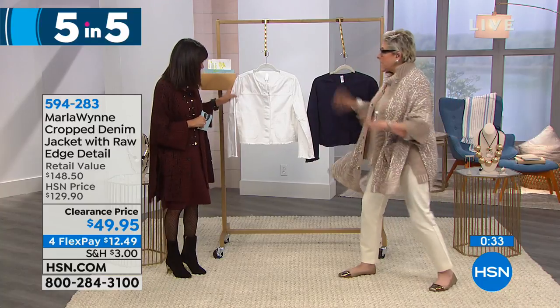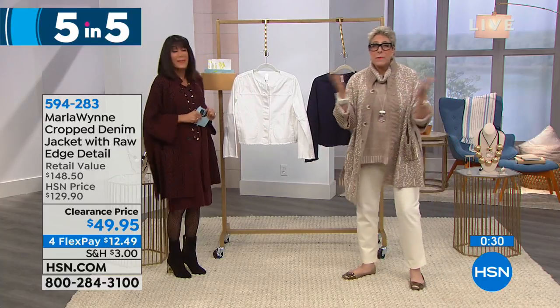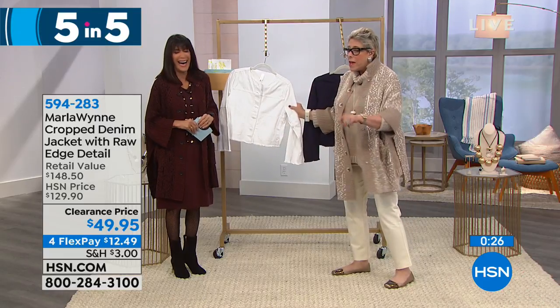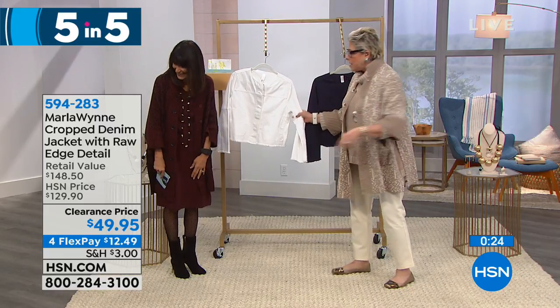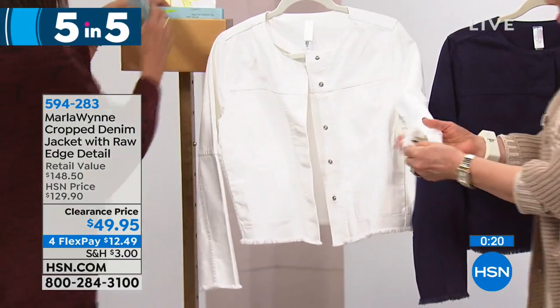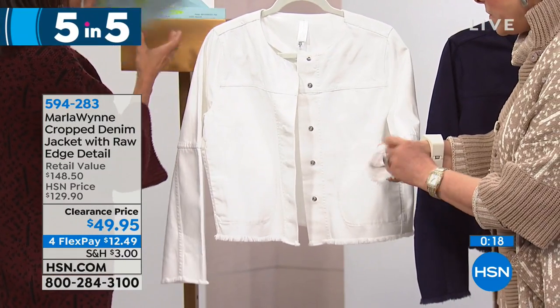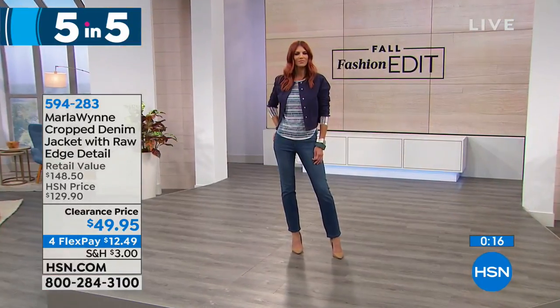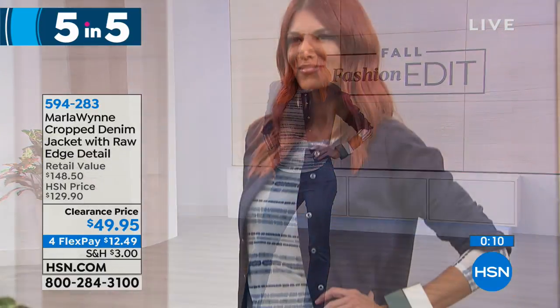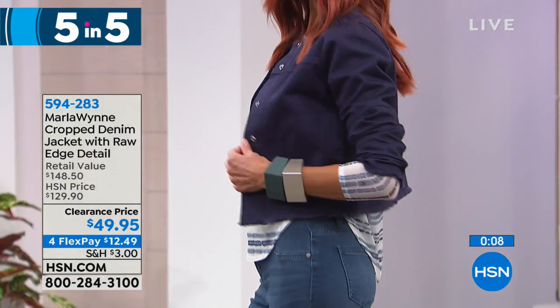We're a little screwy. But can I tell you a few great things about it? I'm going to talk really fast because it's early in the morning. This is a woven, so it runs true to size. I went up a size. It's got cool snaps, and fringe at the bottom, which I think is great. You know what this is? This is a grown-up jean jacket. To me, this is a wink and a nod to Chanel. And these jackets are so hard to find.